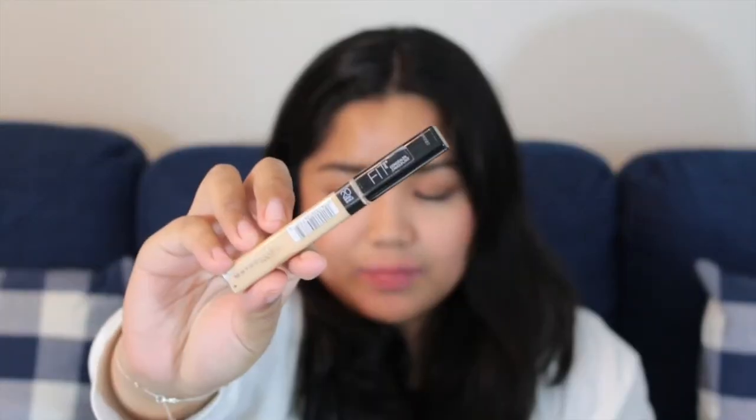For concealer, I really had to think about this because I love concealer. I had to go with this one because when it really came down to it, I reach for this one the most, and this is the Maybelline Fit Me concealer in the shade Sand. It's just so creamy and liquidy — not so thick — and I really like that because I feel like it sets better underneath your eye and won't crease or settle into any fine lines. It's more of a medium coverage concealer. It is really comparable to the NARS creamy concealer, but a lot cheaper, and I just think it is the best.